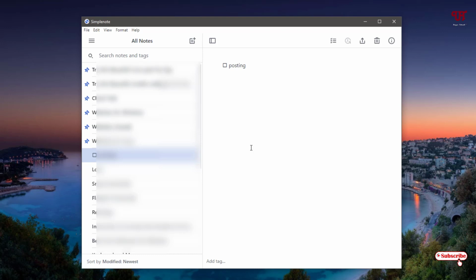So if you really need a simple notes app which you can use on your computer as well as on your smartphones, and which has a sync facility, then definitely you should try these two applications. Try these two applications by yourself, and if you find any difficulty in using these two best free and open source note apps for any computer and smartphones, then feel free to leave your comments below. I'll try my best to help and guide you with your problems.